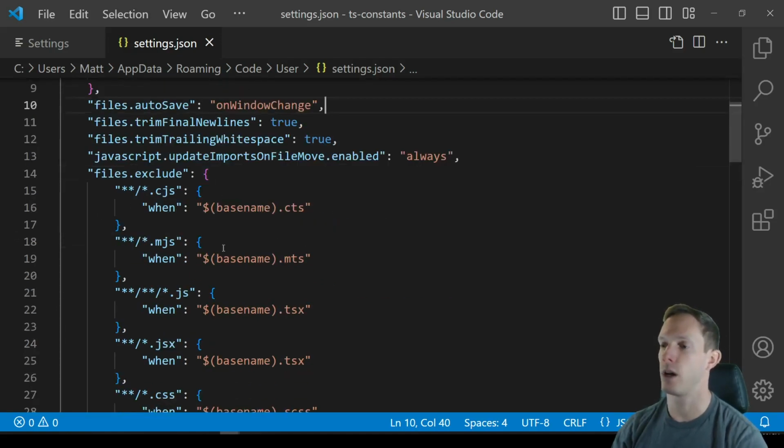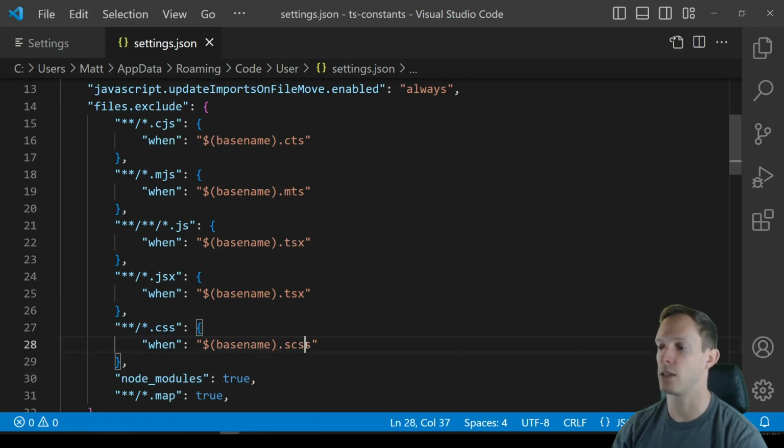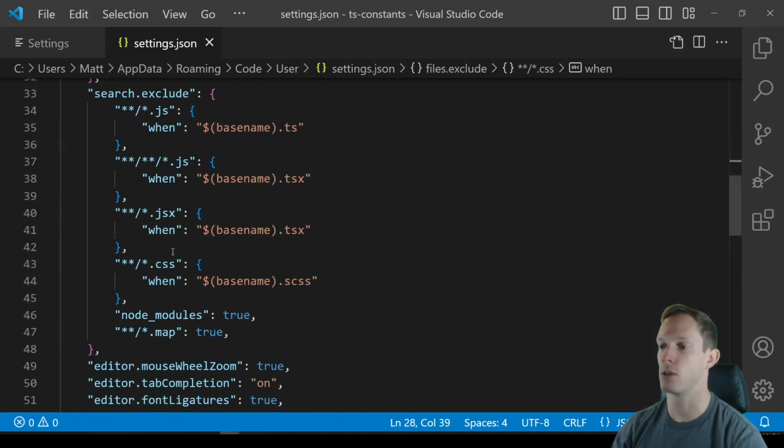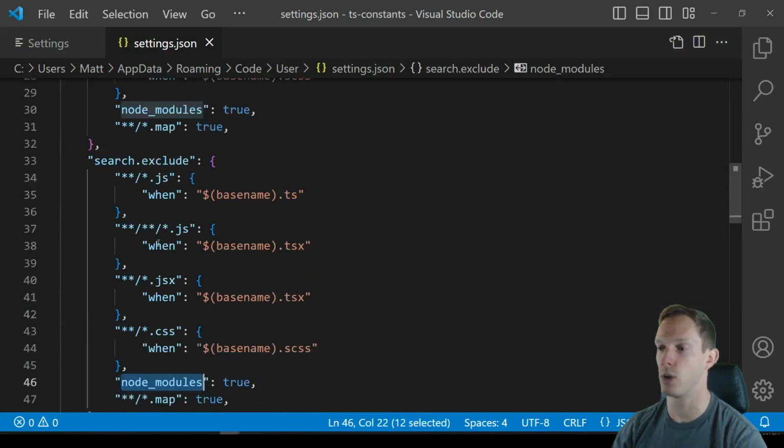And here's where we can actually fix our problem, right? We have files.exclude, and we can see that we have a lot in here already. So the SCSS is already taken care of. You could actually do this with less if you use less as well. And search.exclude is a huge one as well. I obviously always want node_modules excluded, unless for whatever reason you needed it.